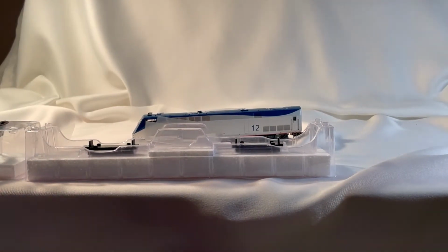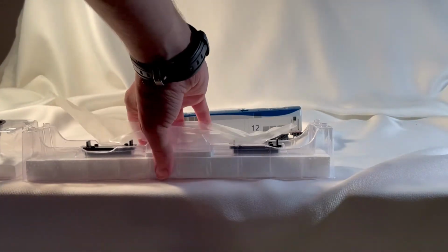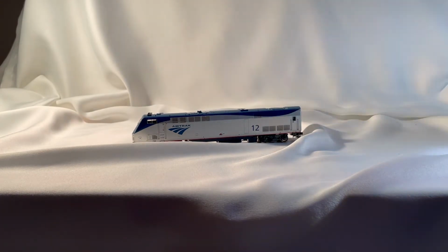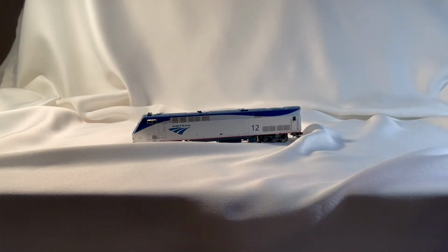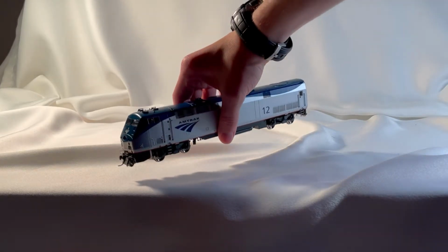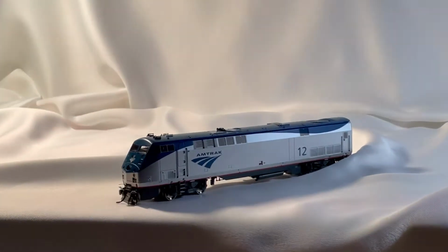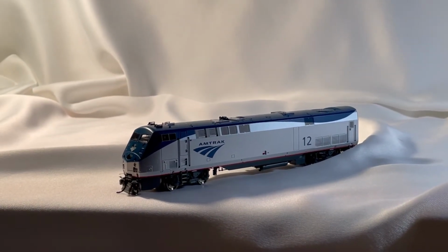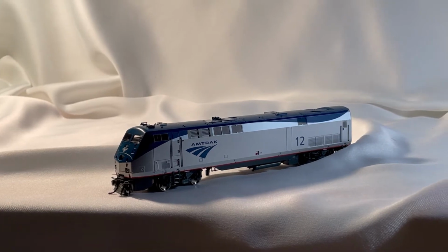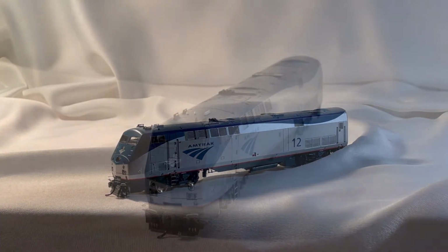So yeah, that's good. The plus side of having some truck immobilizers is to keep them from moving during shipment. All right, so there's the locomotive in all of its glory. Already, first impressions look great. I'm going to reset the camera and fix some things up, and I'll be back in just a sec.